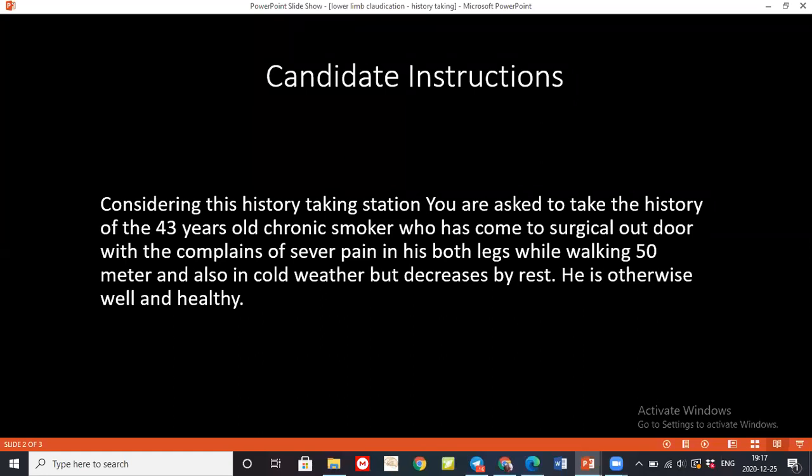And do you smoke? Yes, doctor, I smoke a lot. I must say, for the last 25 years, I'm smoking almost 10 to 12 sticks per day. Okay. And do you drink? Occasionally. Roughly how much is your alcohol intake? 5 to 6 units per month, not more than that. Okay. Is there anything else you want to ask, or tell me which I missed? No, I told you everything. You asked me everything. I think I've told you enough.